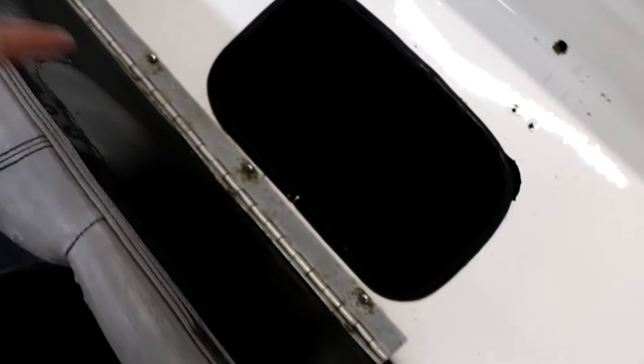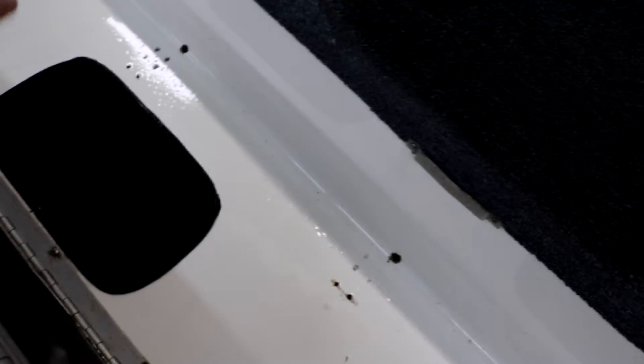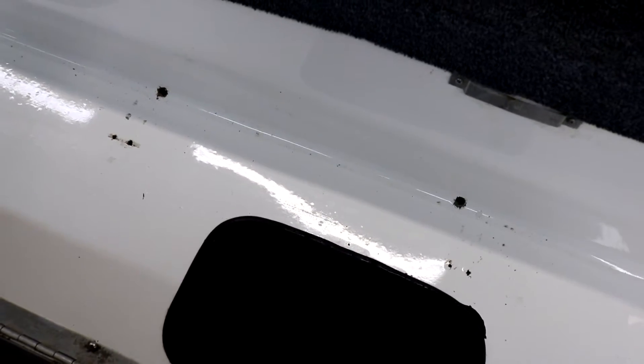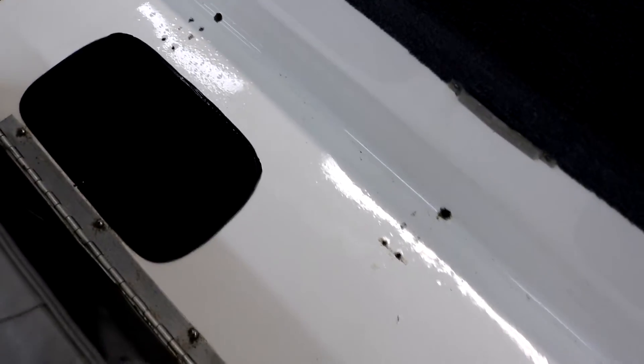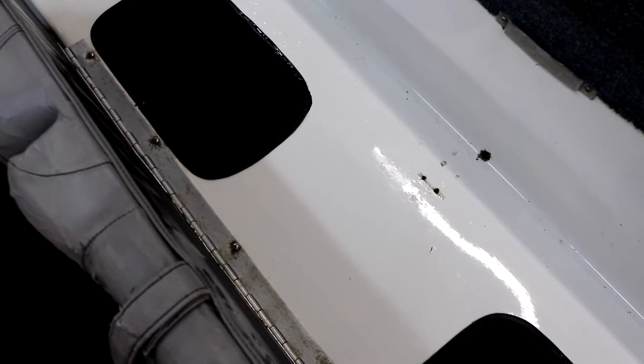For the seat bottom, it's pretty straightforward — it's just one big giant hinge all the way down and you just take those screws out. You can also see I don't think Skeeter put those drain holes across the back — I think the previous owners did. They help with drainage, but I'll be honest, those drain holes are clogged with dirt and leaves. I'm not going to bore you watching me take all these screws out — I'll just do it, get the seat out of here, and wait on the FedEx man.